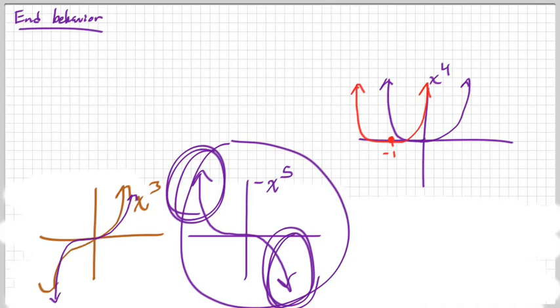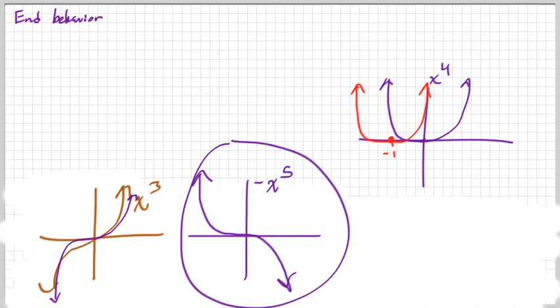But now we've got to make it a little bit more mathy. What are we talking about when we're talking about the left side? We're talking about when the x's are approaching negative infinity. The right side is when x's are approaching positive infinity. So I'm going to write that out. These are some vocabulary terms for you. If you see x approaching negative infinity, this means left side. If you see x approaching positive infinity, this means right side.